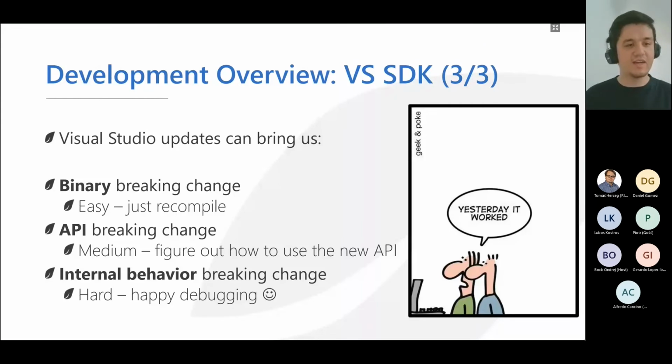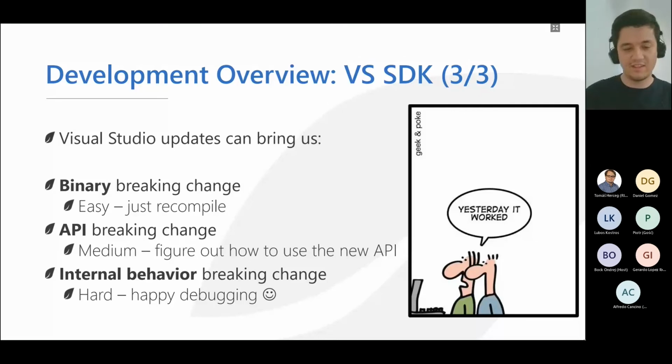If you are wondering how we can distinguish an internal behavior breaking change from a binary breaking change or no breaking change whatsoever, there is not really an easy way. We just need to do a lot of testing. So this is ultimately the reason why we need to update the Visual Studio extension for .vvm sometimes with every version of Visual Studio, because they introduce breaking changes for us.